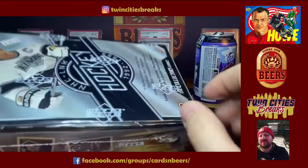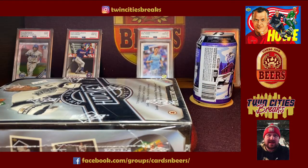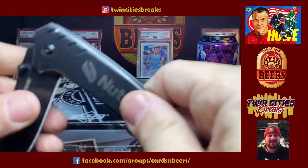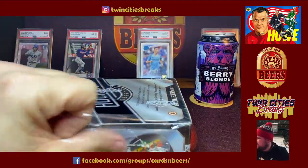So good. Obviously when I say berry, you're probably thinking it's some sort of sour or something. It's not. It's just a regular blonde, but it's got the tiniest little hint of berry in it. It's delicious. All right, let's go see what's in here.